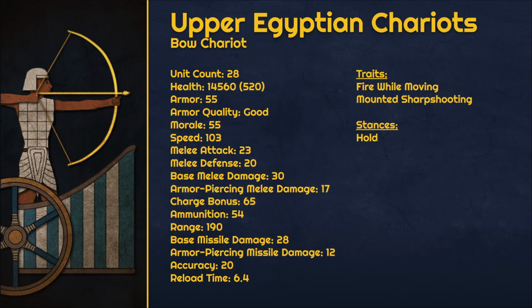Moving on to the Upper Egyptian Chariots, we have a 28 chariot count unit with 14,560 health, or 520 health per chariot. The speed is going to be 103, and armor is going to be a good quality of 55, and these are very standard for medium chariots.